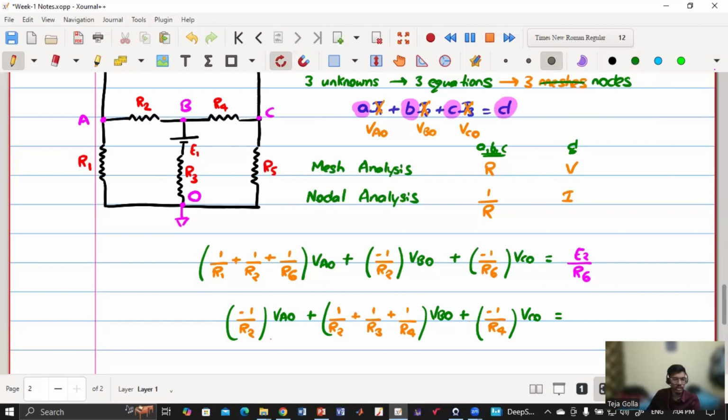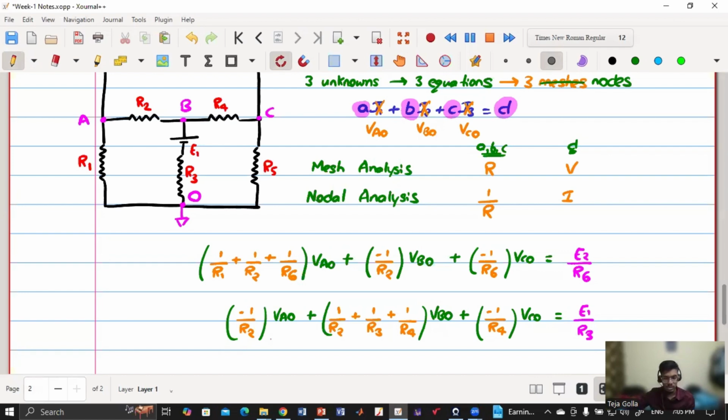So now coming back to the RHS side, which is a little bit tricky. First, we have to identify how many branches connected to the node B have a voltage source. How many branches? E1 by R3, Gokul, yes, very good. So only E1 and R3 are connected. So the current is E1 by R3 and B is at a higher potential. So E1 by R3, very simple.